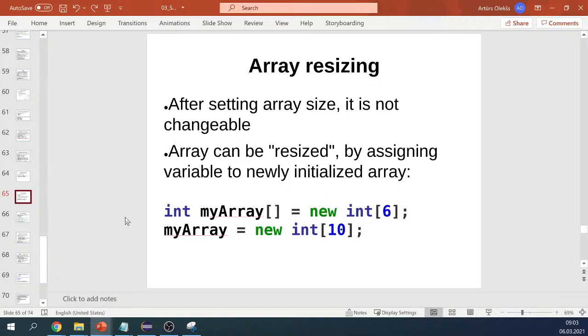So it means that when we create the array as the object, we provide the size to it, and after that, the size of the particular array cannot be changed. Otherwise, if we need to have the array with different size, then the only way to do it is to create a new object, new array.